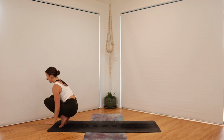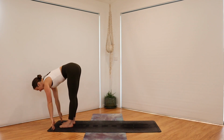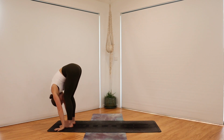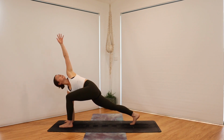Exhale, hands plant, lift the hips, folding forward. Halfway lift, inhale. Exhale to fold. Stepping the right foot back, grounding the right palm as you inhale, reach the left fingertips high, taking a twist. Just observing that left knee, still tracking over second and third toe. Press out through the back heel, start to find your core here, really finding your feet.